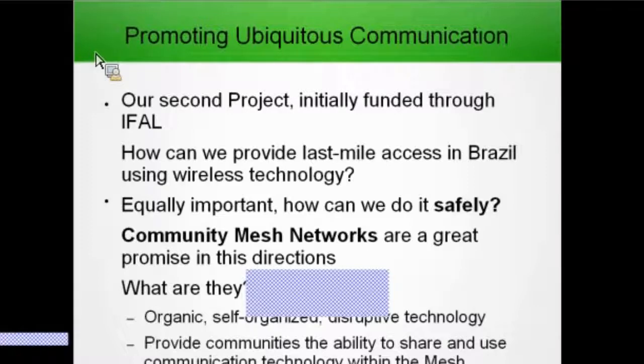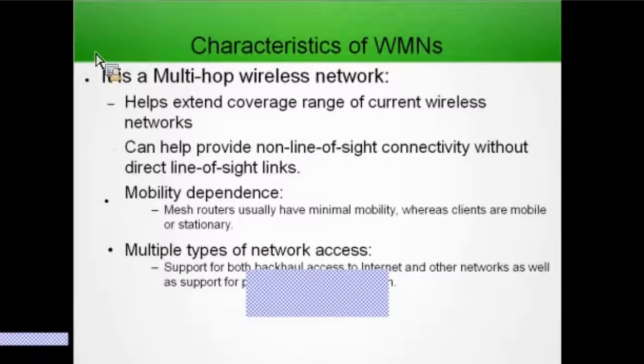Mesh networks are a kind of organic, self-organizing network. We can provide communities the ability of having their own infrastructure to network locally, and then they could connect to other backhaul access connections to the internet, for example, or even share this internet connection among them. I'm going to show you a few scenarios.